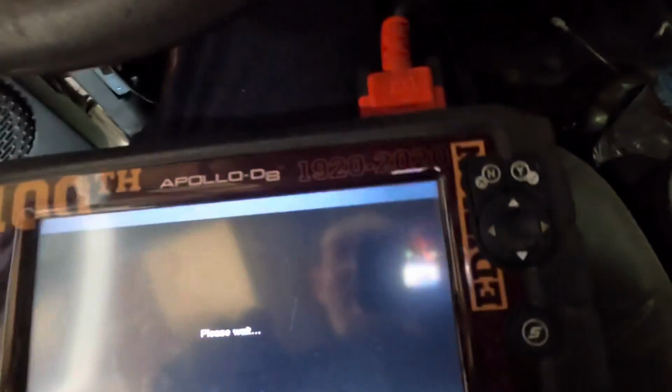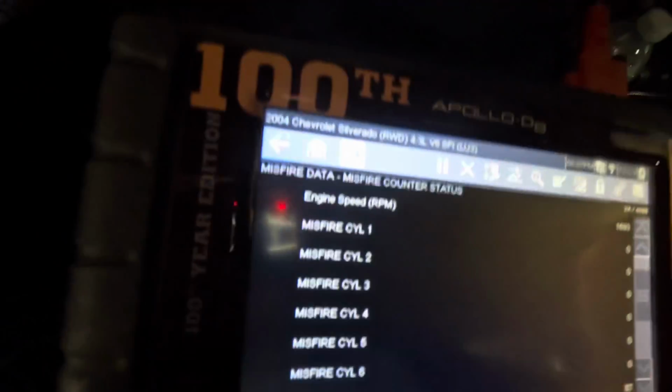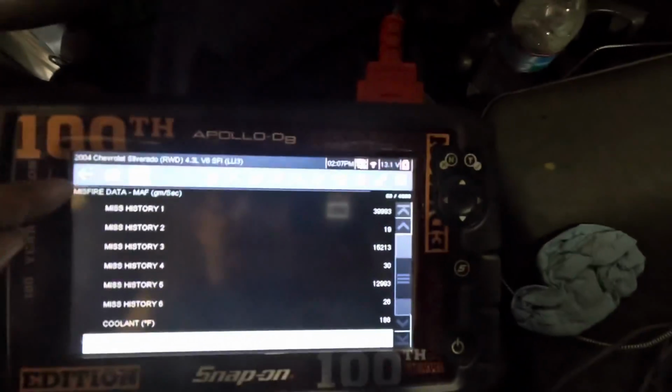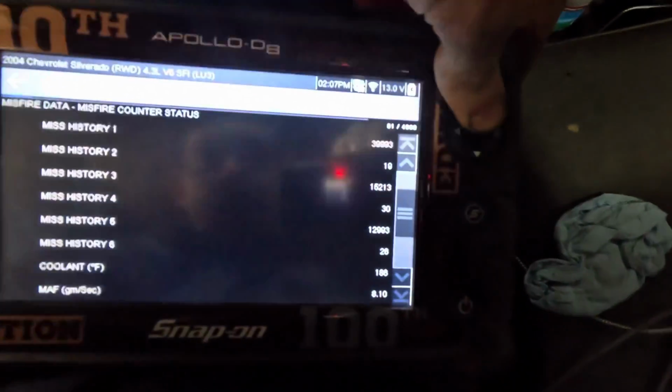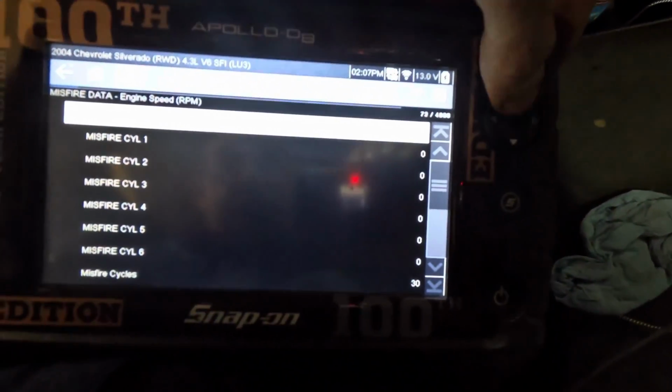We're going into data. We're going into misfires. Let's see if we have any current and active misfires, which I don't think we do. 0, 0, 0. Let's give it some throttle. Throttle coming up, 0, 0, 0. And these are all the misfire history. Again, bank 1 was heavily misfiring. That seems to no longer be occurring. Let's go back up and check the current count one more time. Yeah, it's a big negative. We're looking good.